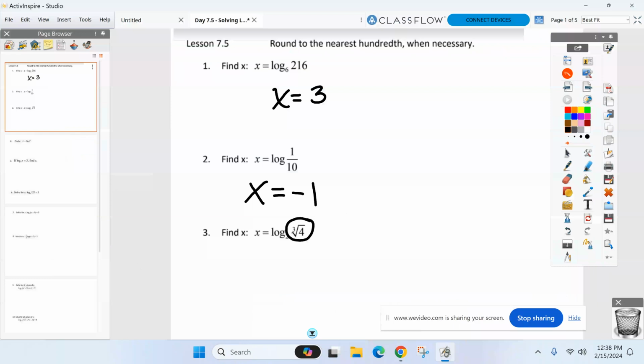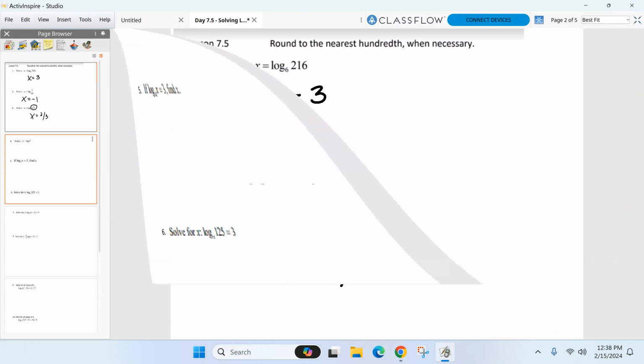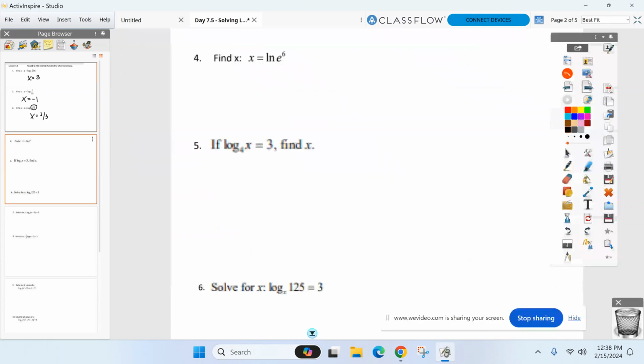So keep it going here. What do we got? X equals 2/3. And then, hey, you can do number 4 as well. All right, X equals natural log of e to the 6th. Shouldn't be a surprise, though, what you get for your answer after yesterday's discussion. Oh, really? 6. Because what's the natural log and an e do to each other from our discussion yesterday? Cancels each other out. So, yeah, I'm just left with the 6.